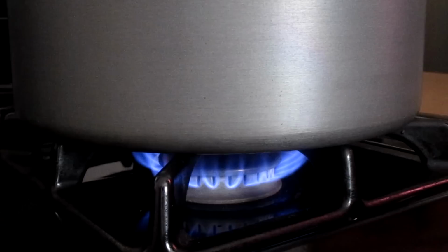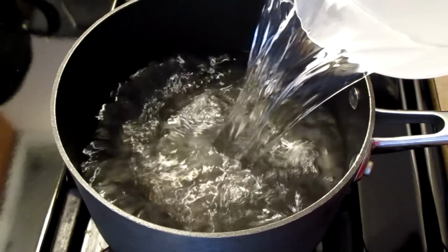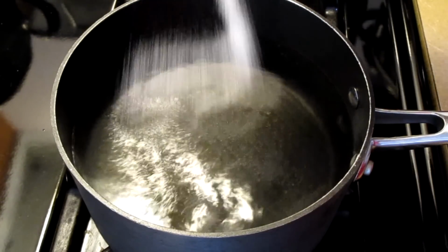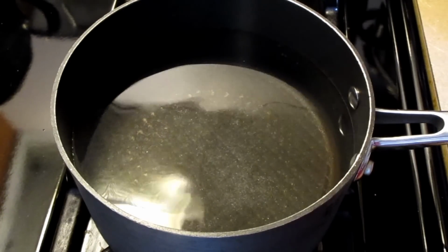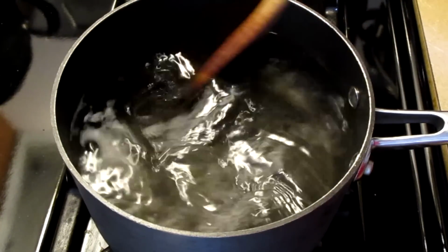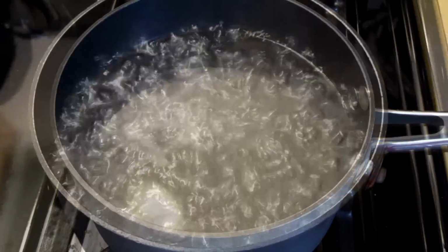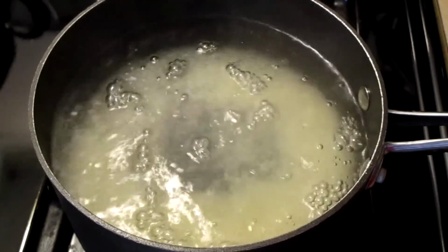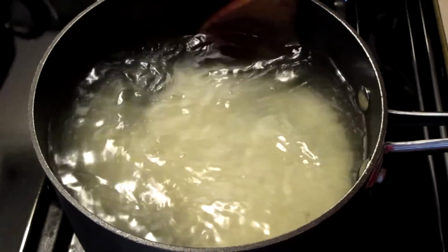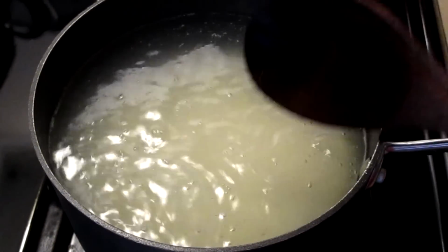Now let's start on the rice. In a small pot, add 1 1/2 quarts of water and 1 teaspoon of salt. Give this a quick stir. Let this come to a simmer. Add 1 cup of rice. Give that a quick stir. Let this simmer for 8 minutes.